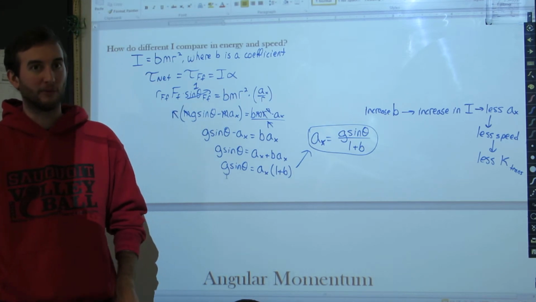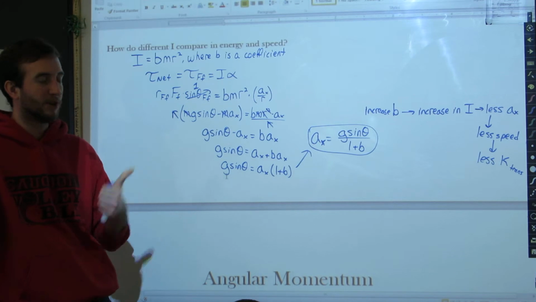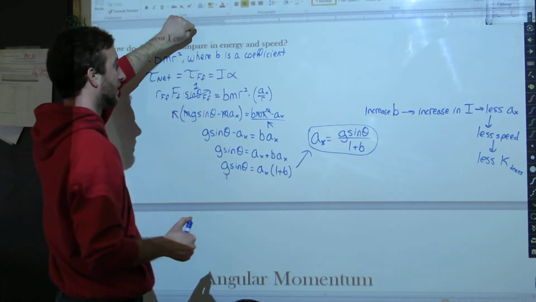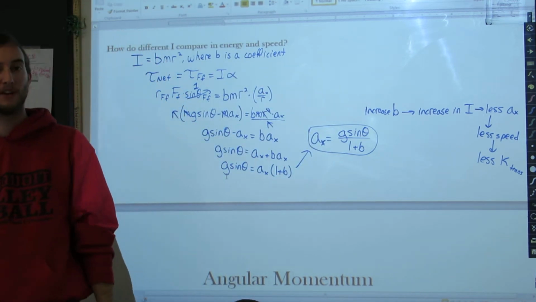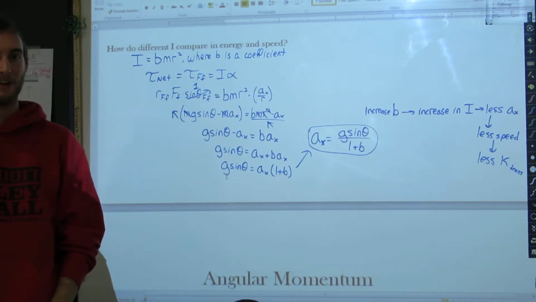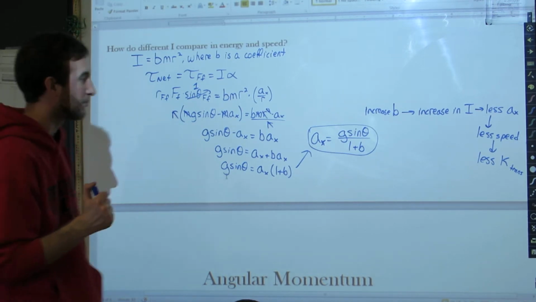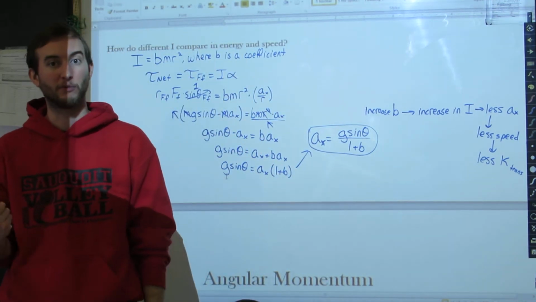This is different from what we did before. This is much, much different than what we did previously when we said, okay, we have an object up at the top of a ramp, and it slides to the bottom, what's the speed? We just use conservation of energy if the object just slid to the bottom. If the object rolls to the bottom, though, the shape of the object will actually affect how fast it moves. Okay? This is different from what you have done before.